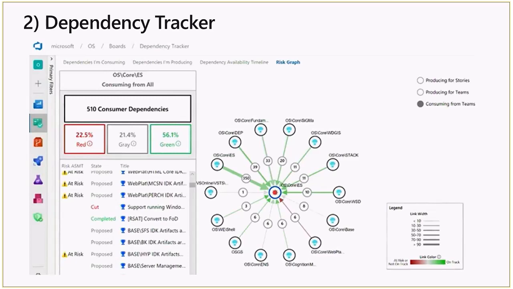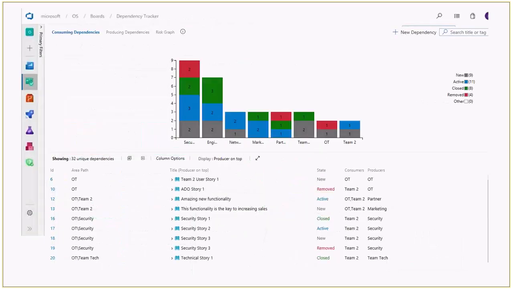Again, just to repeat that, these are about hundreds, not thousands of dependencies. The green is healthy, of course, and red is about the amount of risk. So on this chart it's 22.5%. But this is a good view of dependency trackers, very interactive, with deep dives as well. When you drill in, you can view this by state, by team, by story. You can slice and dice this however you like. But the things the teams are looking for is, is my item going to be cut? Is the team okay with cutting this item, or do we need that item? These are the types of things they look for, right? So they can drill into any one of these and basically evaluate what their risk is.